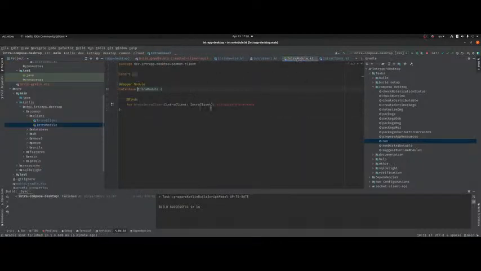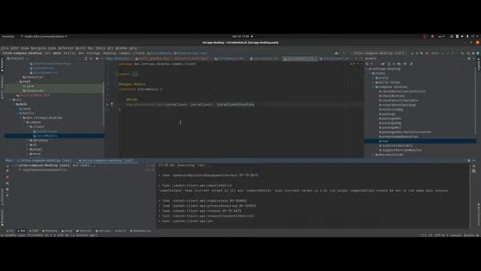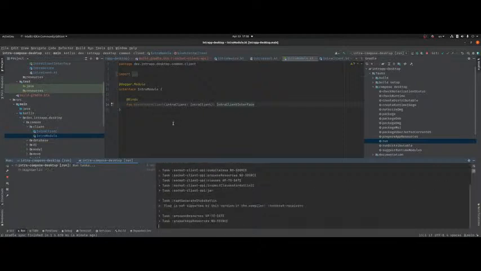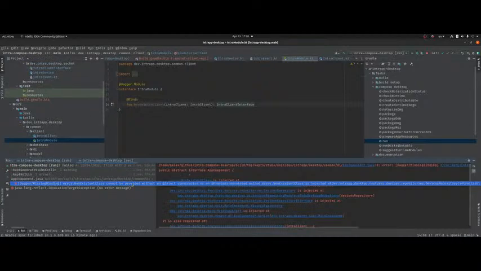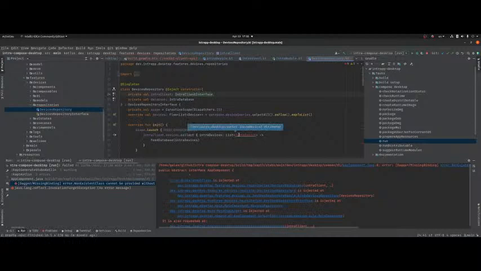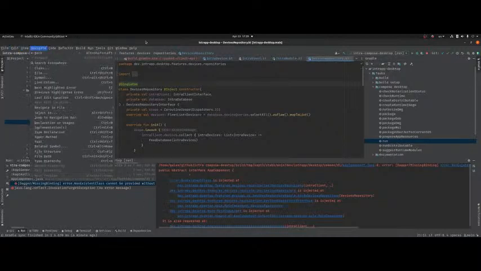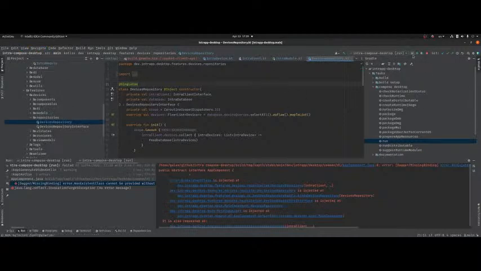So let's fix the import. Let's build the app. See if we can build the app already. Probably some other imports are broken somewhere. Here we go. So we have some more imports to fix. And the imports also are not correct. I'm going to put the shortcut plugin here later, so you can see the shortcuts I'm using while I'm writing this code.